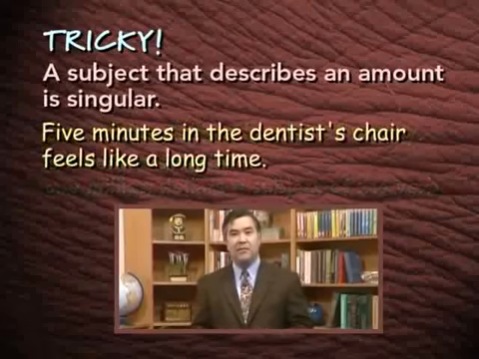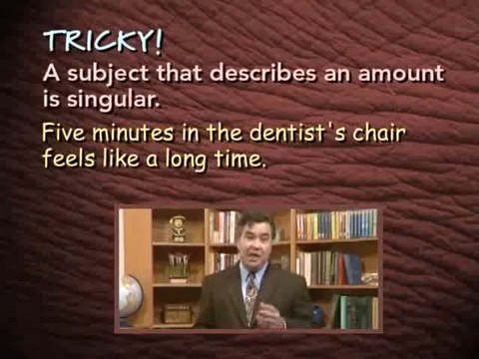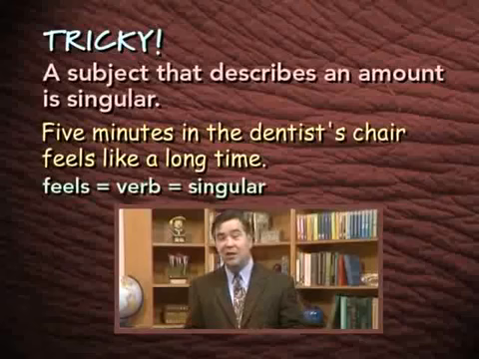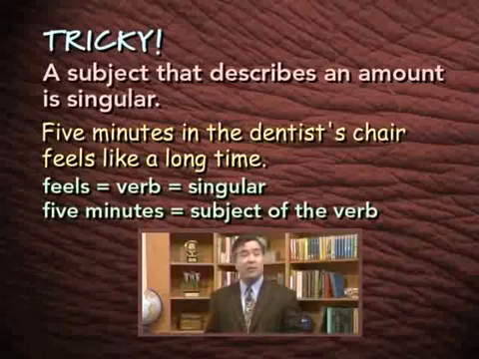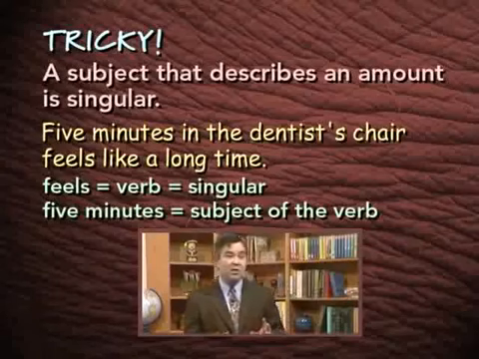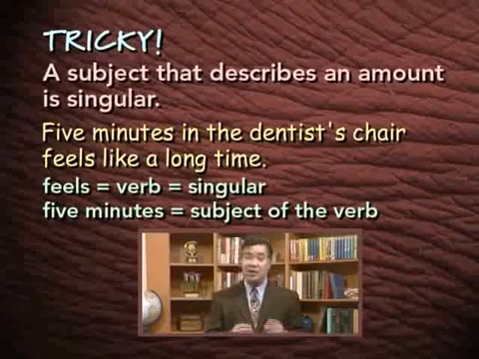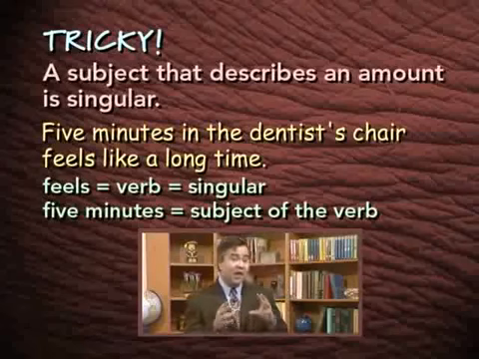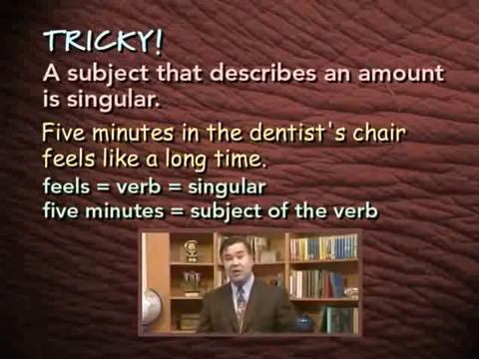Here's another example. 5 minutes in the dentist's chair feels like a long time. Here the verb is "feels." Again, it's singular. What's the subject? 5 minutes, or "minutes." Once again, it's grammatically plural. It ends in S, and it does refer to more than one thing, 5 minutes. But if we step back and think about how the phrase is being used, it really refers to the 5 minutes as a single unit, one stretch of time, which may be very unpleasant when you're sitting in the dentist's chair, and that's why it feels like a long time. So that one stretch of time, that one amount, is treated as singular, and that's why a singular verb is appropriate.